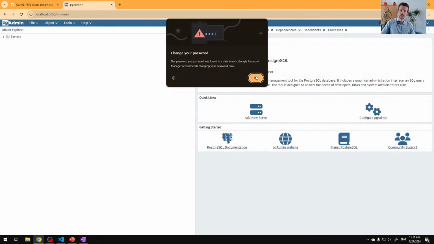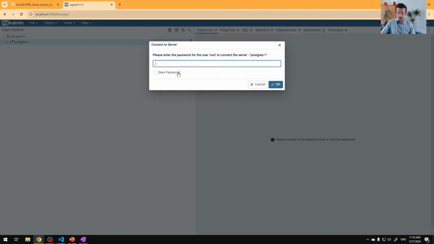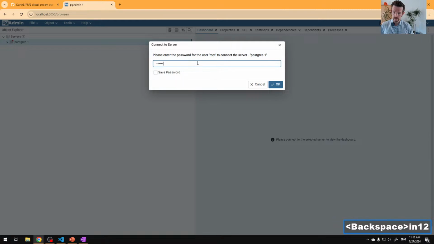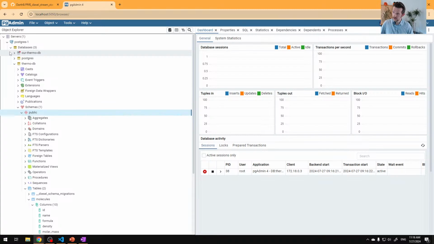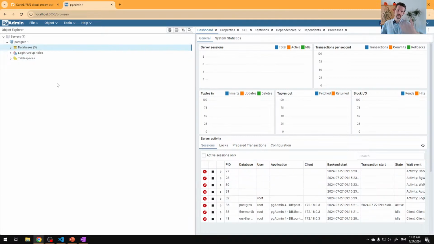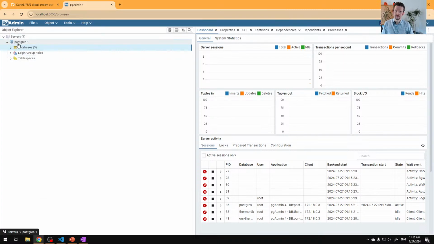And here you have an admin front end that is useful to, I think it's admin123 again, connect with the database. You see, I already have some databases here. We will get rid of them later, but that's something we will use to check that the database is running.